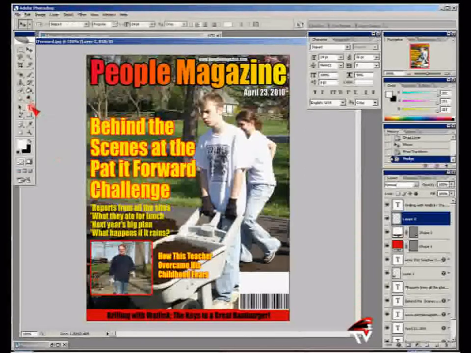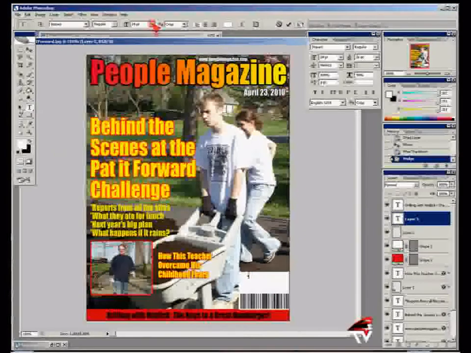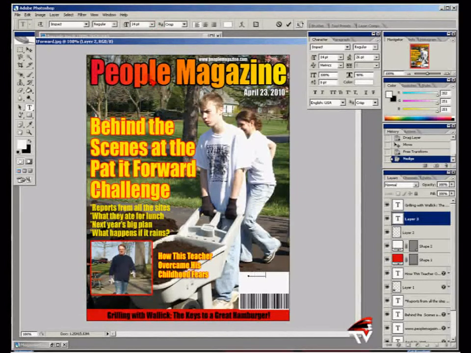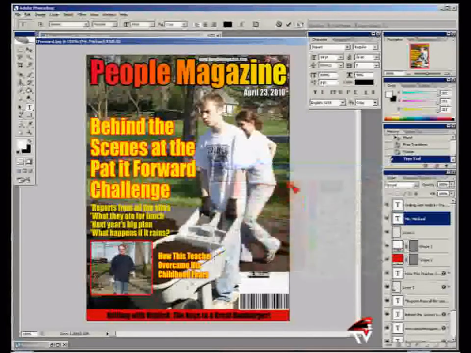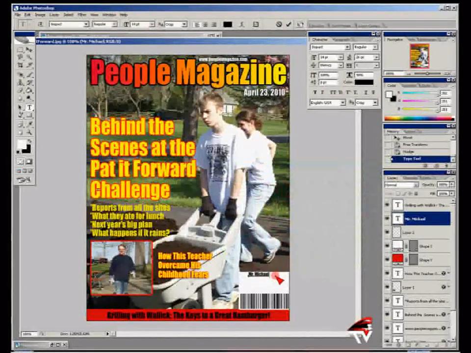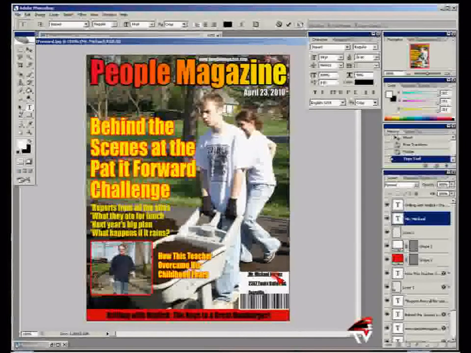Now I'm going to grab my type tool, come out here, make my font a little bit smaller, and type in my name. In this case you'll type in your name. This is how I will know it's yours. Let me change my color to black, excuse me. Mr. Michael Horger. If I hold down shift and enter, it'll take me down one line. I am going to use the school's address, and I want you guys to use either the school's address or a made up address. I don't want you using your own.